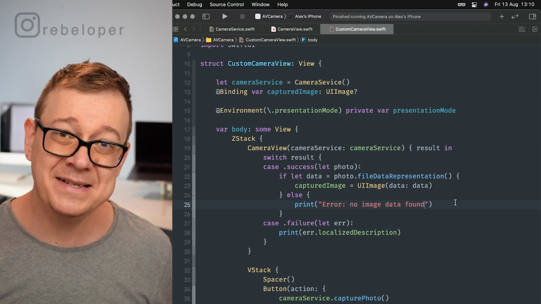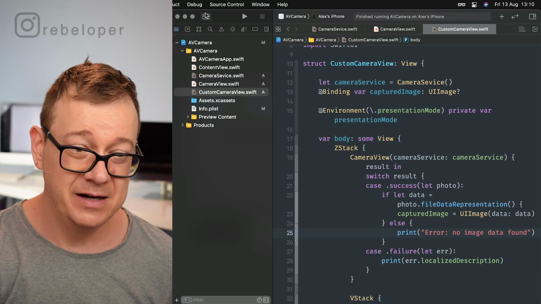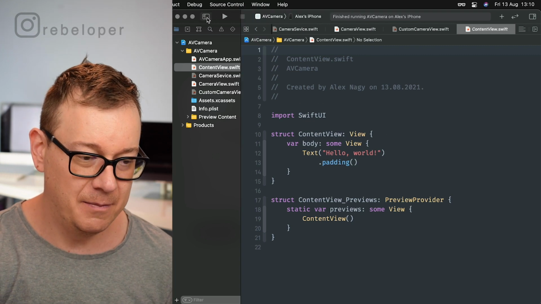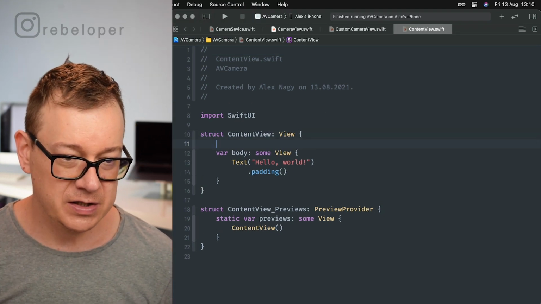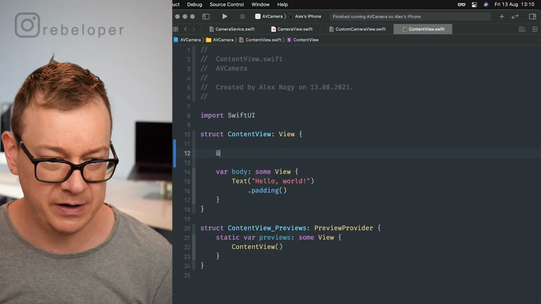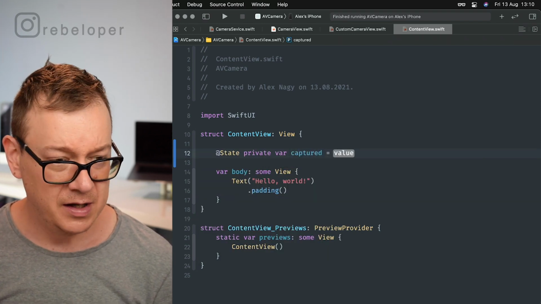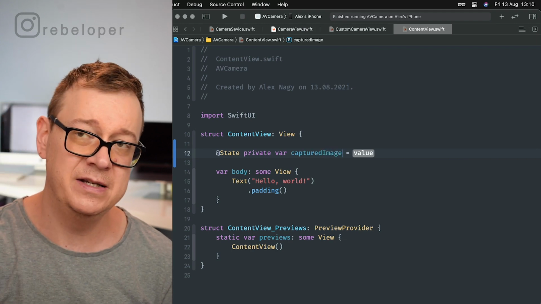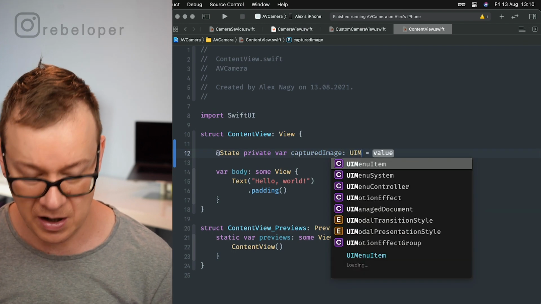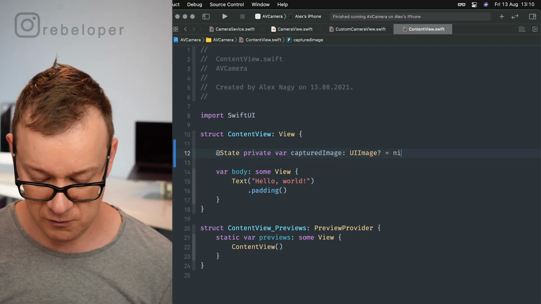Now, once this is done, it's time to put it all together in the ContentView. So finally, we are going to go inside the ContentView and let's set this up. Let me just have more room over here. So what do we actually need? Well, we do need a captured image, as I told you earlier. So we are going to create a private state variable, capturedImage. By the way, I do have these code snippets. That's how I'm writing this out really fast. It's a UIImage, optional, and default value will be nil.